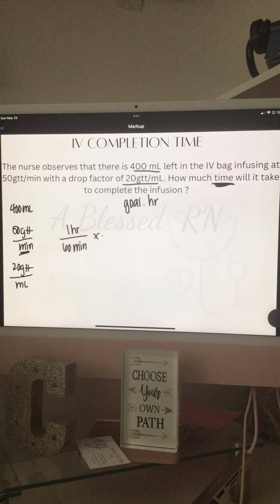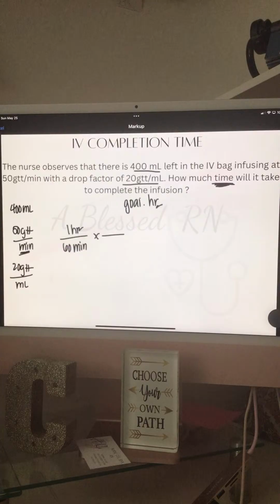All right, so we are going to start with 1 hour over 60 minutes. Okay, boom. 1 hour equals 60 minutes. So that is the number one rule. You always start with what you're looking for. That way you don't have to go and find it. Everything else that comes behind will have to be canceled out. So if it's on the bottom, it's got to go to the top and cancel out.